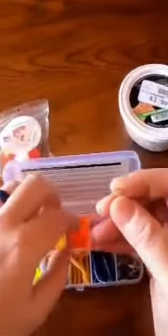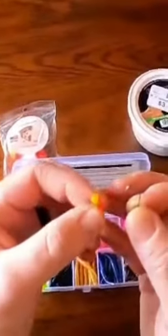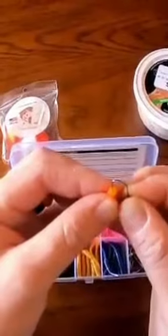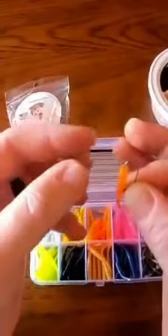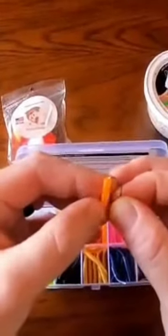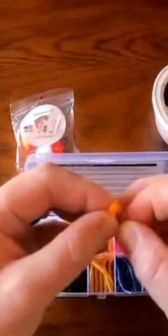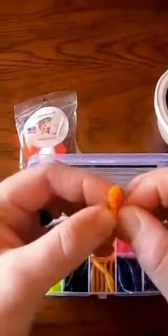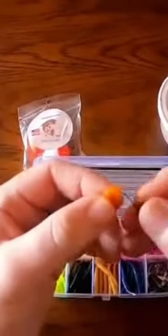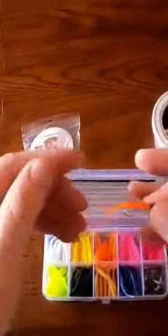Here's how I like to rig these up — I'll do the orange just to show you. You're going to take the jig head, hold it by the head, and take the hook down into the center. Make sure you put it on nice and straight down into the grub. Run it up until there's a small indention on the side of the grub, take it down to the bottom of that, and pull the hook through the side. Then shove it up on the shank so you have a nice straight presentation.